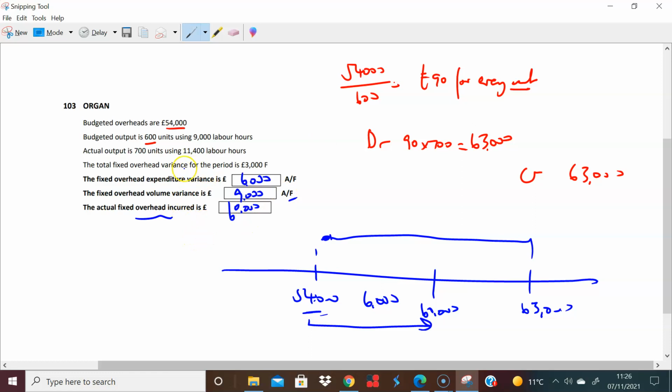You can see in a way I've completely ignored the hours. I think that sometimes they put them there to maybe just trip you a little. I think you can do it, but it is so much quicker and easier to do it using the units, because that's what we're really doing. We should really be doing it based on units, if you can. Okay, that should help with 103.